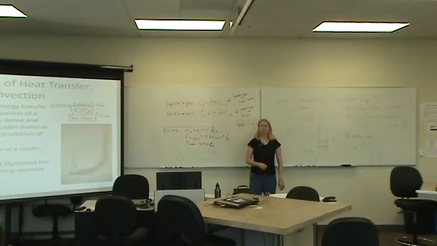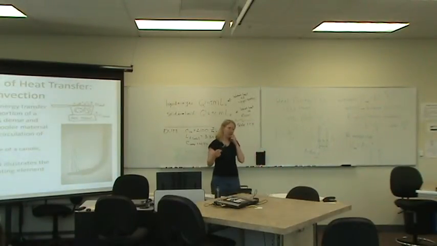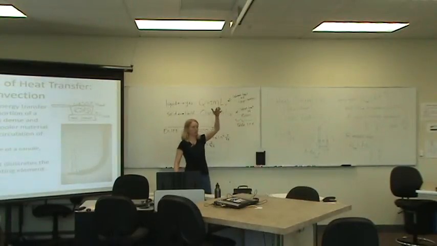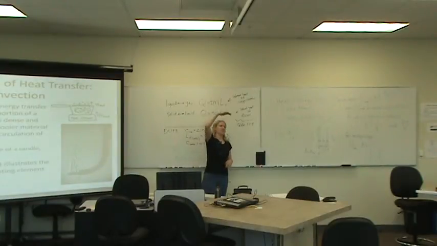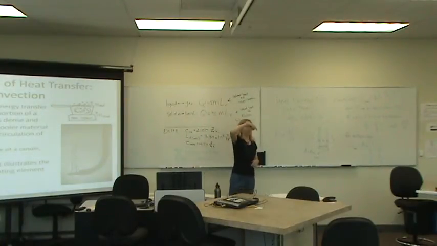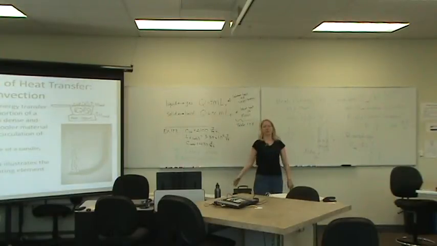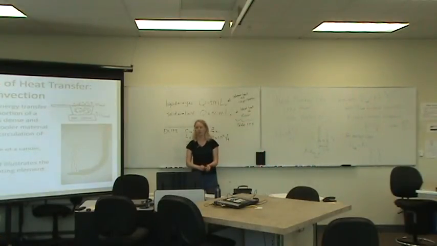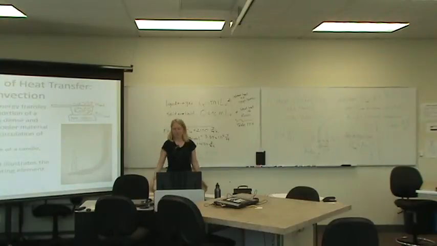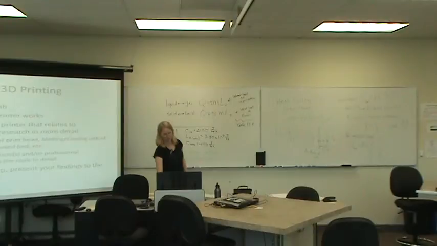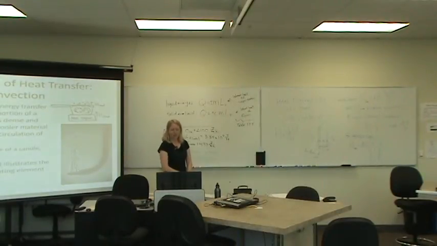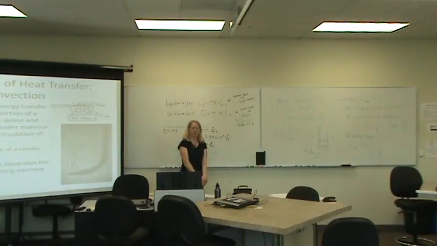This works in the air too, so you get convection currents in the air. That's how the birds of prey will glide around in a circle, because they're usually these big spiraling vents that go up and up and up in the sky. So the birds will just ride them up, and then they'll get out of the thermal vent and glide down, and that's really a bird just playing around with convection. So that's convection. That summarizes our mechanisms of heat transfer. So any final questions about the lecture?